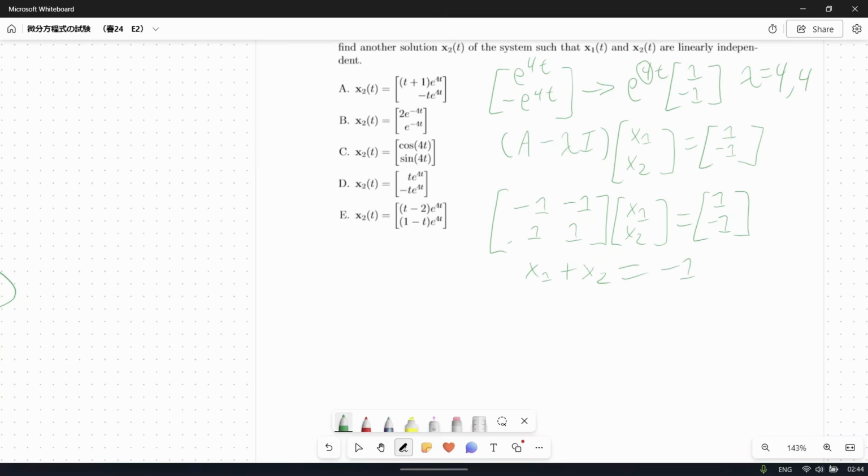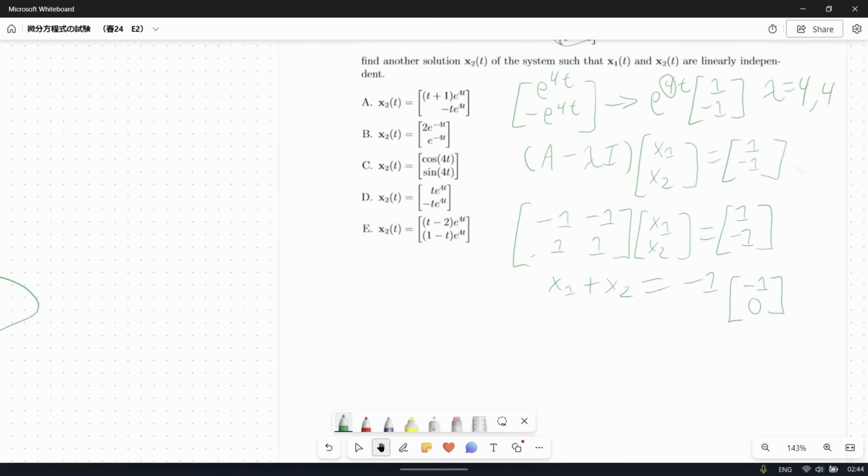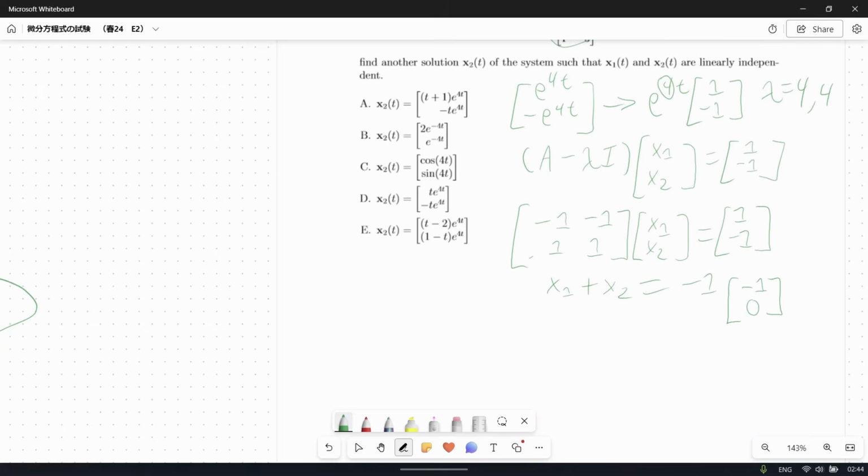And so similar to finding a normal eigenvector, you have to pick two numbers that satisfy this equation that aren't 0 and 0. But that doesn't mean that you can't use 0 as one of your numbers. In this case, I'm actually going to use 0 for one of my numbers just to make things easier. So I'm going to set x sub 2 equal to 0. And so when x sub 2 is equal to 0, x sub 1 just becomes negative 1 by default. So the new vector that we come up with is going to be negative 1 and 0. And so from here, we can start writing out the solutions.